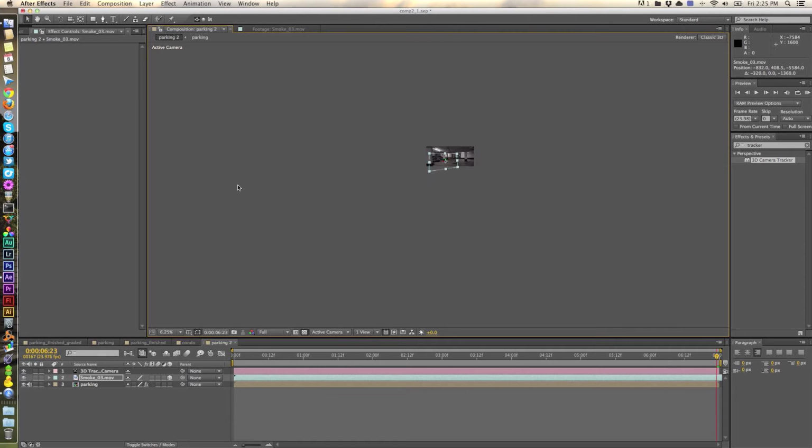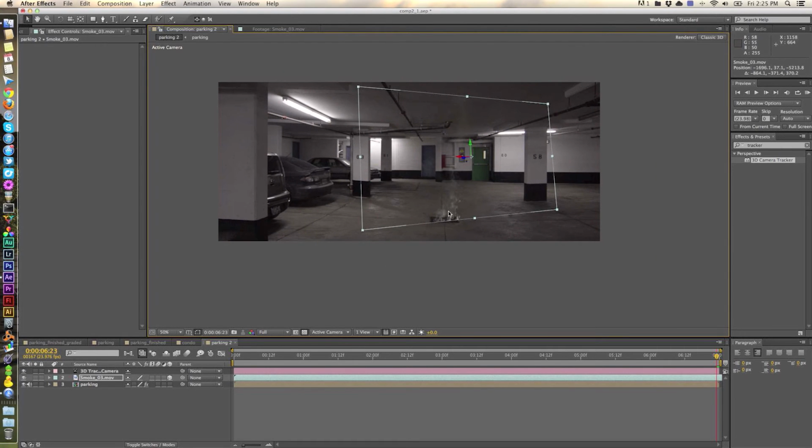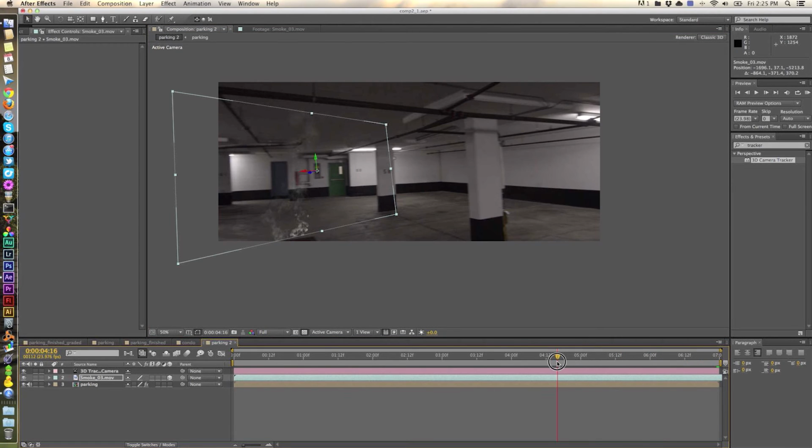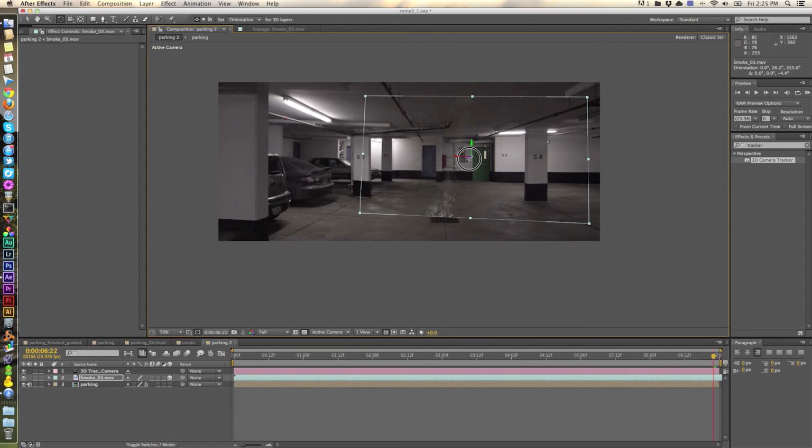And we'll switch back to camera view. Okay. That's pretty good. It's not amazing, but it's pretty good. Just align this guy up.